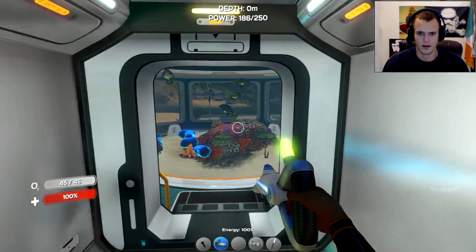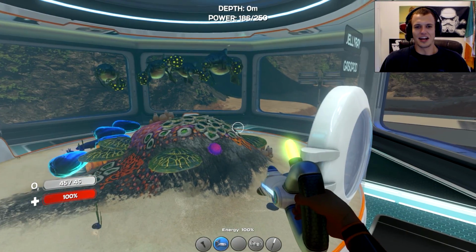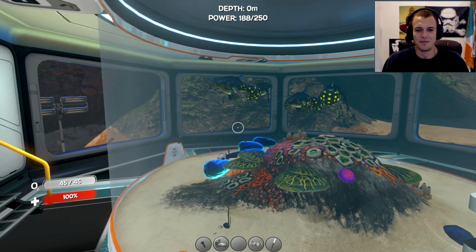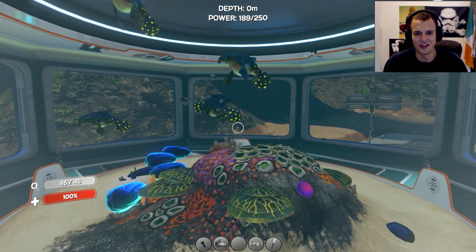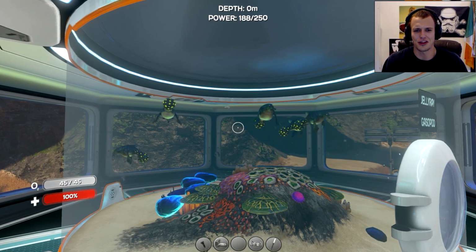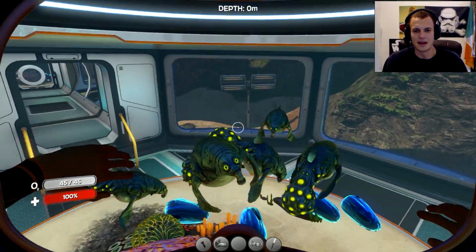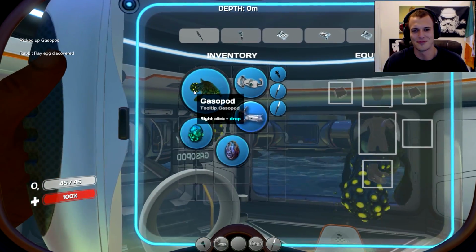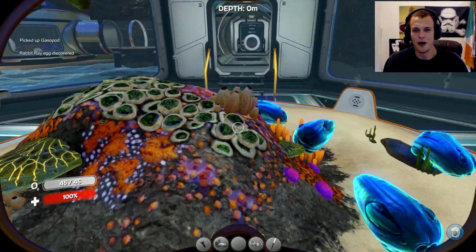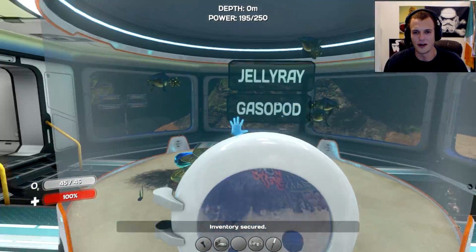Oh my god! They've already hatched! I only waited 10 days with the shocker egg. It looks like other ones hatched. These suckers hatched after like 3 days. Holy shit. That's such a beautiful surprise. Baby Gasopods. You can pick them up. You can pick up the baby Gasopods. No way. And that right there is how you get Gasopods in your home aquarium.